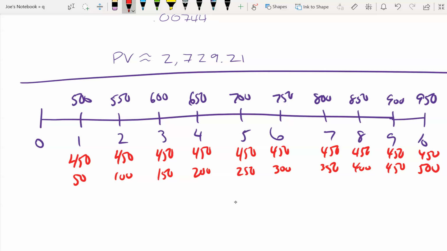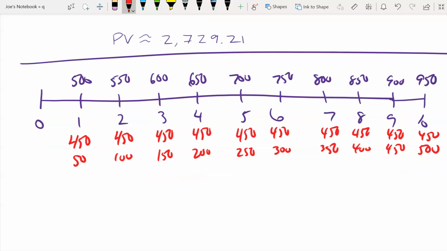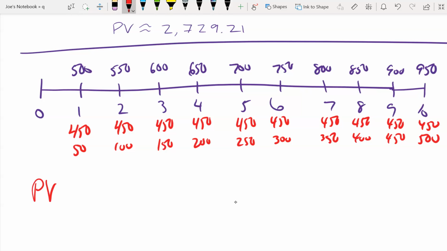Actually, these go a lot faster. And they do go a lot faster when you learn how to use a calculator. Just explain that to Haley. I understand that. Yeah, that's one of the trickier things with the calculator. For one of your annuities, you need to make sure it's in end mode, and for the other annuity, you need to make sure it's in begin mode.